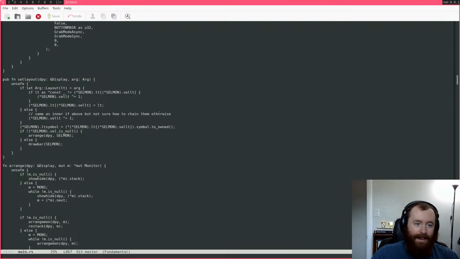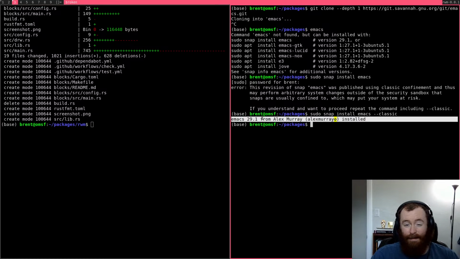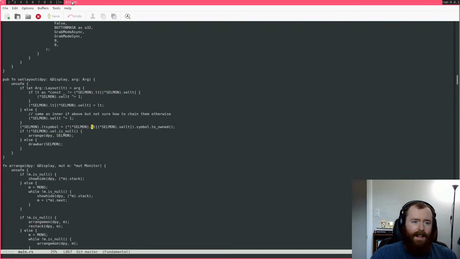There are some bugs in it. One of these you can see right here at the top of the screen. You'll see that the name of any window I switch to is actually broken. I just installed the snap version of Emacs 29, but it saved me from having to build it from scratch inside this VM. Every window title is broken.